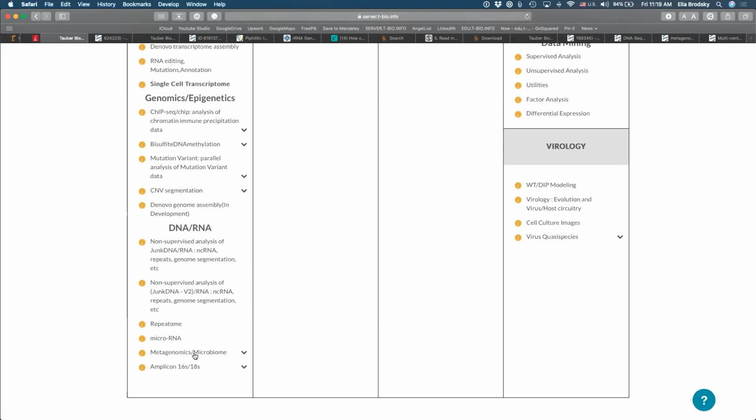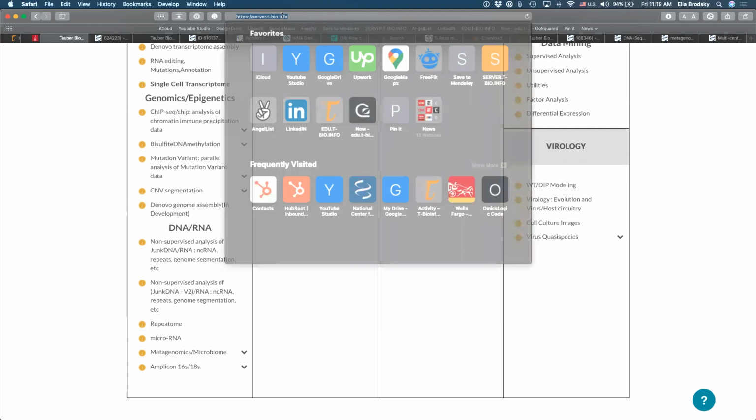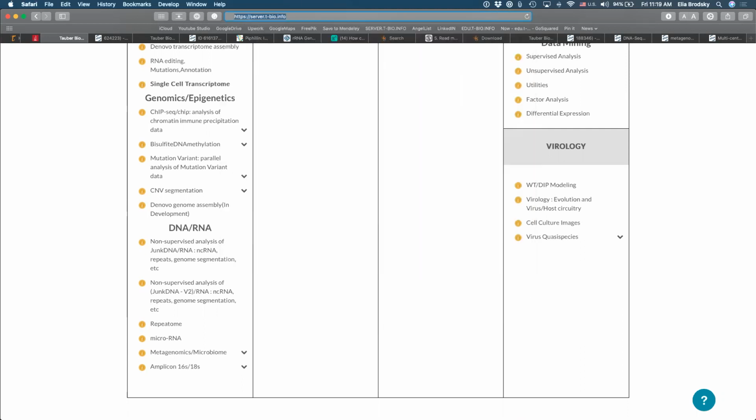Okay, one more. We're going to this link for anyone who's not. Okay, so we are going here. And instead of clicking on the drop down, we're just going to click on the main portion right here.